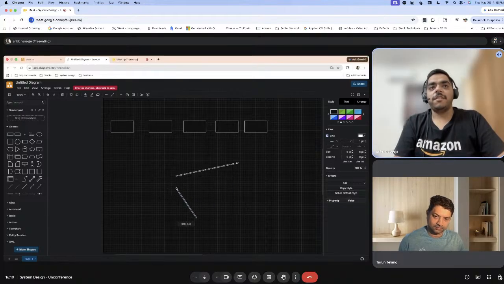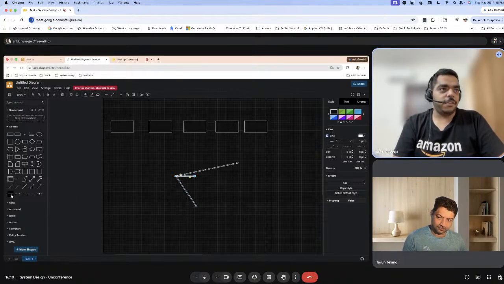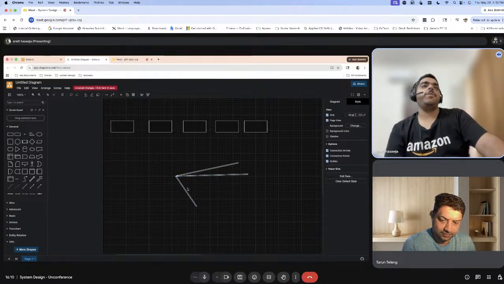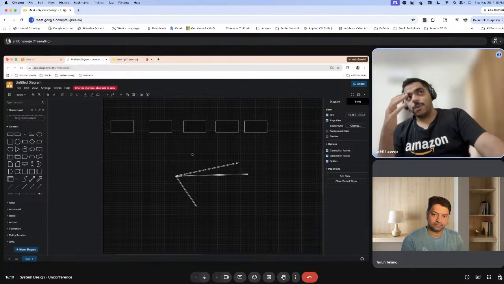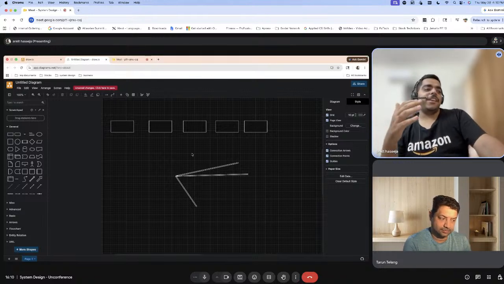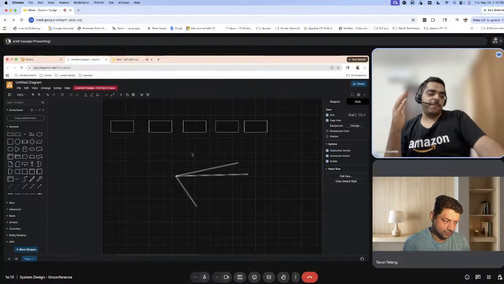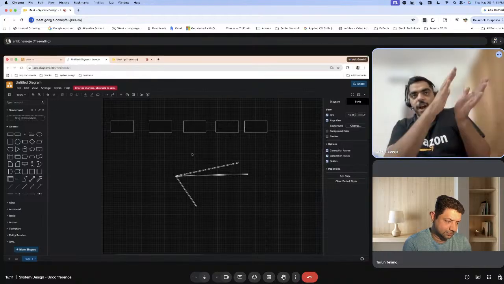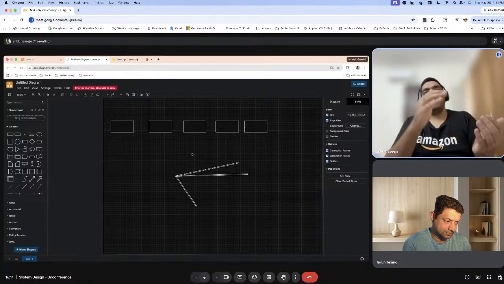So the links, let's make it this. There was a simple document, but each document was having two links. Take an assumption: suppose there are 1 billion pages and the average page size is 100 KB. There will be 100 TB of storage. 100 TB of storage will have n number of links.